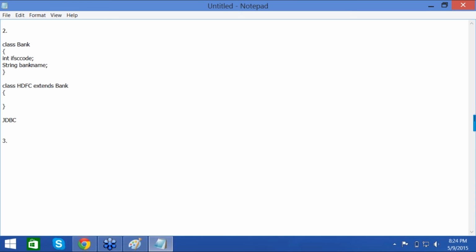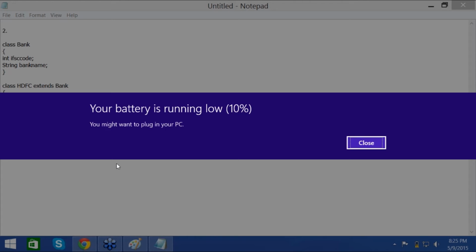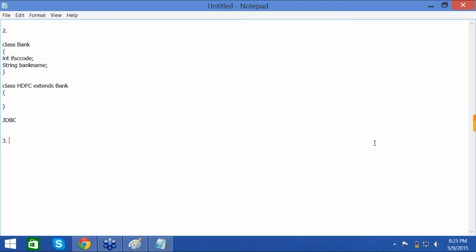For example, in JDBC, how can you write here? Connection.prepareStatement. Inside the statement, we can write select star from. So what is the table name in JDBC? In the database, whatever you wish. For example, a bank table we have created like this.